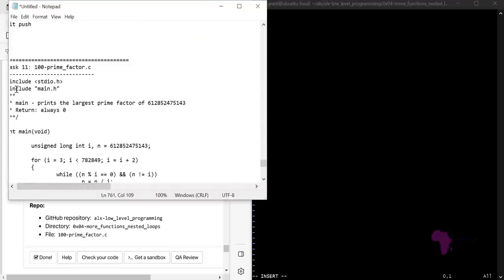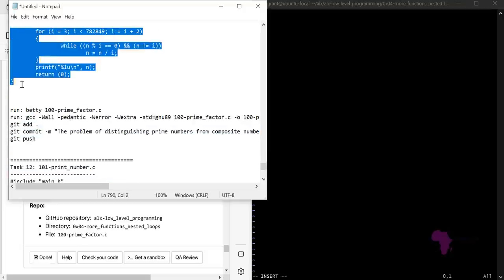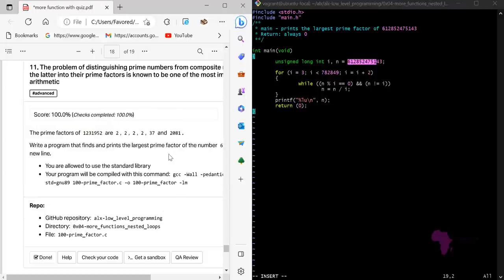This is now a bit complex one. I know this is what I've been waiting for. Yes, this is a complex one. But nothing much, you just have to understand the code. So unsigned int long, and then you are given this number. We have the number given here that you're supposed to calculate the prime numbers for. So the unsigned int, no guys, this is not the case. It is not this one. This is not for task 11.